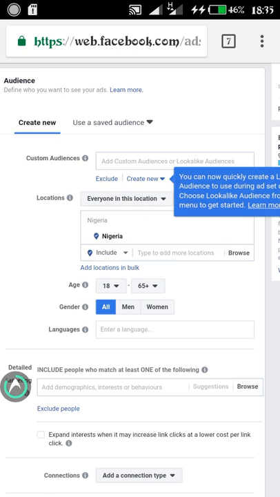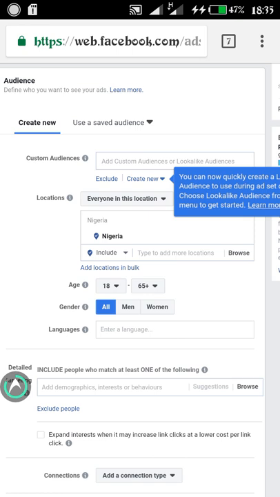So you can bring in the list, you can bring them through the custom audience. Okay, let's just forget about custom audience for now, because there are certain deep things in it that I don't want to go into right now. Let's just focus on the fundamental aspects.